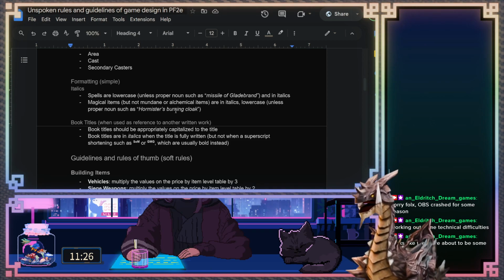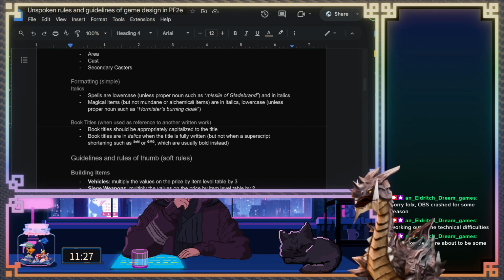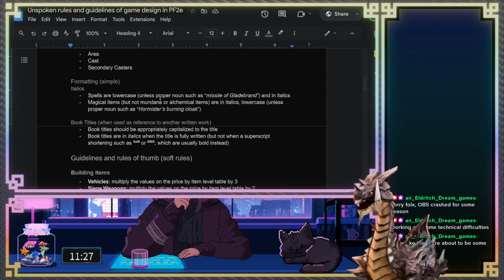A +1 striking longsword is all lowercase, but +1 striking longsword of brain might have brain capitalized.